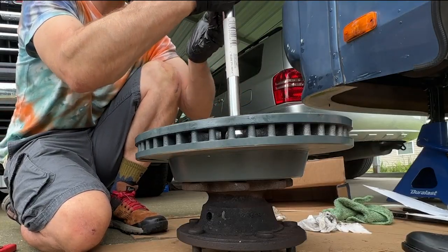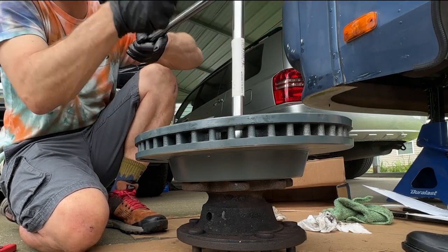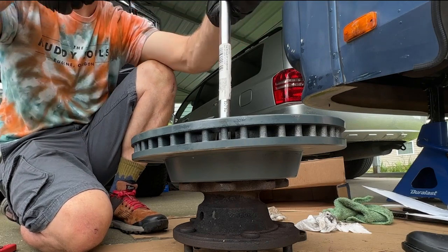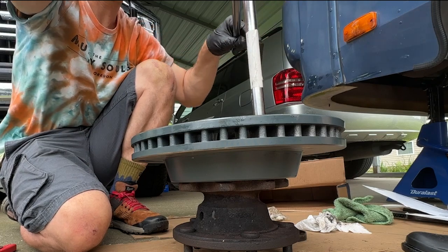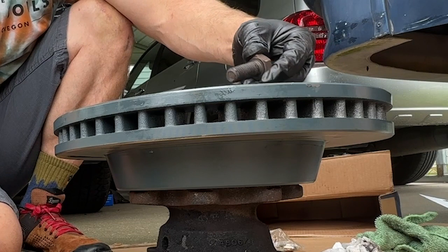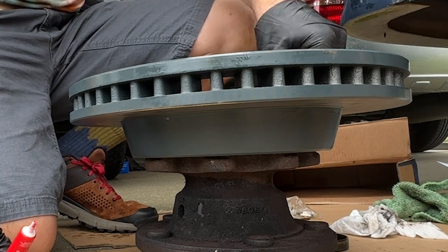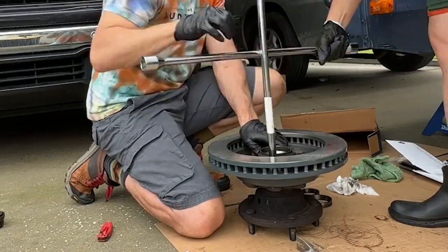That one didn't actually click, so I'm just going to go really lightly here. I feel like it grabbed. And I'll get these started. I'm going to get one more going here, a couple more going, and then we'll rock and roll.